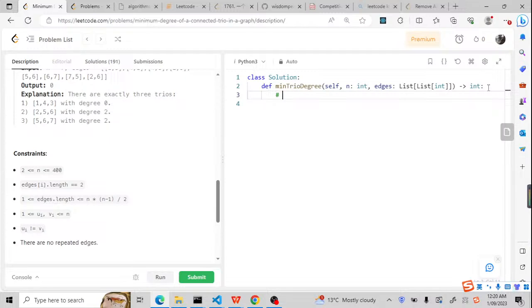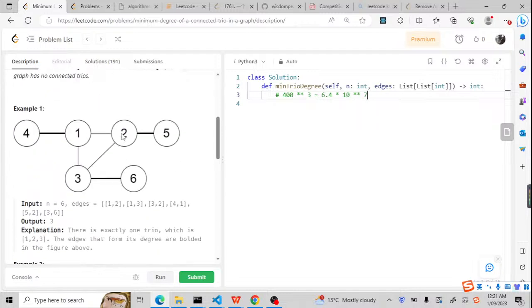Otherwise, we may try to use another method. So 400 to the power of 3 equals 6.4 times 10 to the power of 7, which is less than 10 to the power of 8. It means normally the brute force can pass.